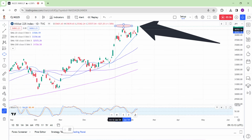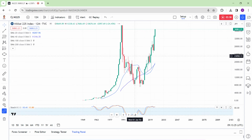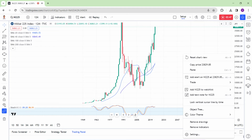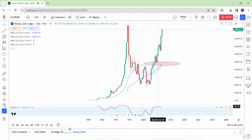You know that's a sell zone because investors and traders have already sold at this point. Bearing in mind as well, you're getting nearer and nearer to your all-time high you saw such a long period of time ago. That peaked slightly higher up at about 39,000 points. Like I said, it's a long time ago, which is surprising because it's taken all this time for Japan to get back on its feet. Your key moving averages are so far down, even more reason not to buy now. And of course, you've got this extremely extended high stochastic oscillator. So now's not the time to buy.